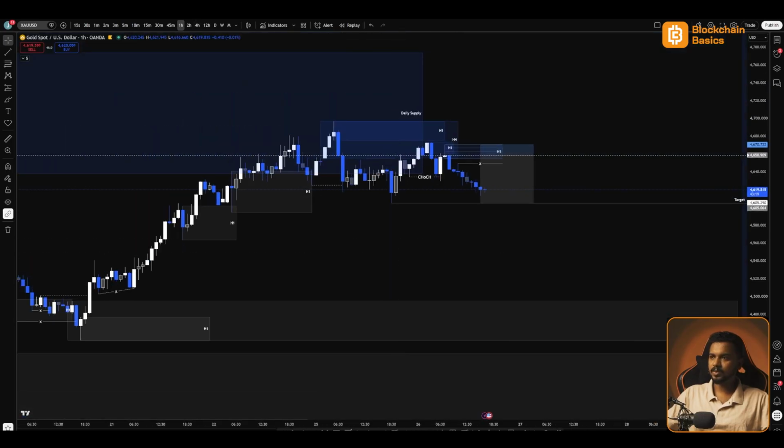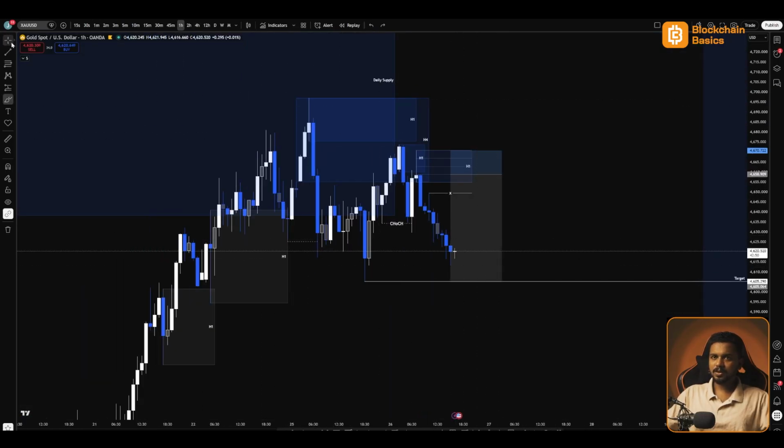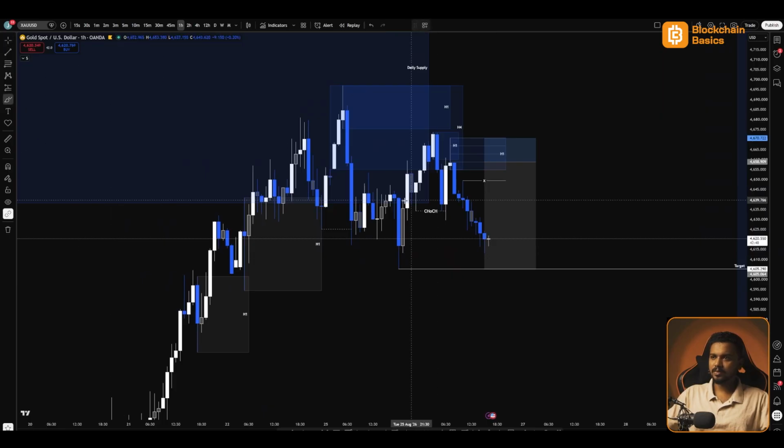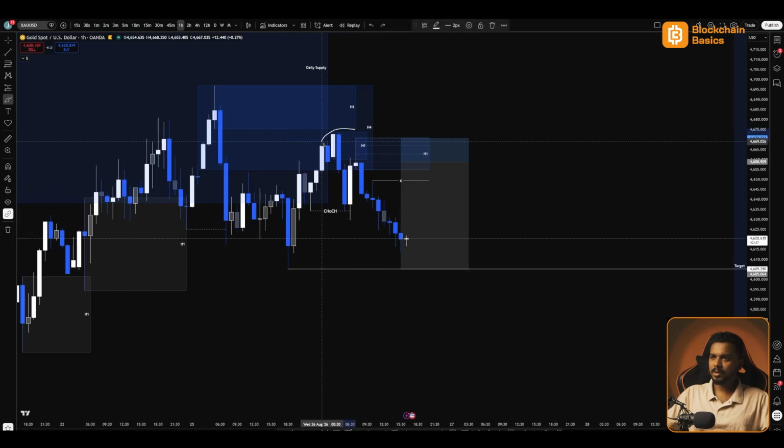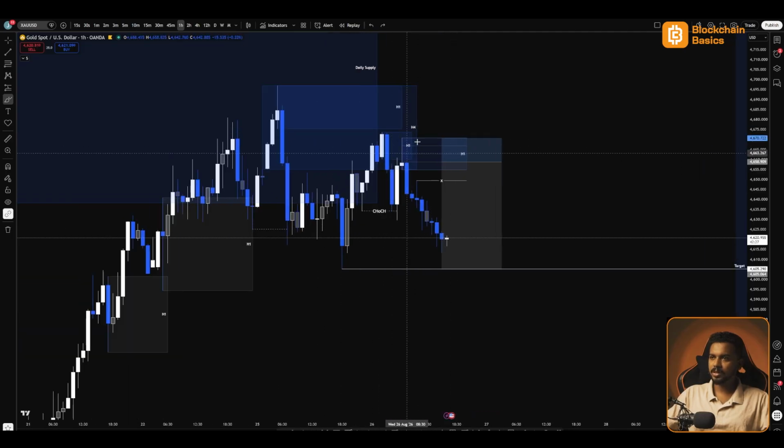Let's see on the H1. So looking at the recent price action on the H1, like I mentioned yesterday, that we could use these as an inducement to mitigate this H4 supply deeper, we have mitigated it, and after that we got a change of character on the H1, and you can see that price came back into this H1 supply, where this would have been a great short idea, and to see price coming down to take out this low. So you can see, since it happened in the Asian session, I couldn't be a part of this trade, and so after mitigation of this H1 supply, price broke below over here, gave another break of structure.